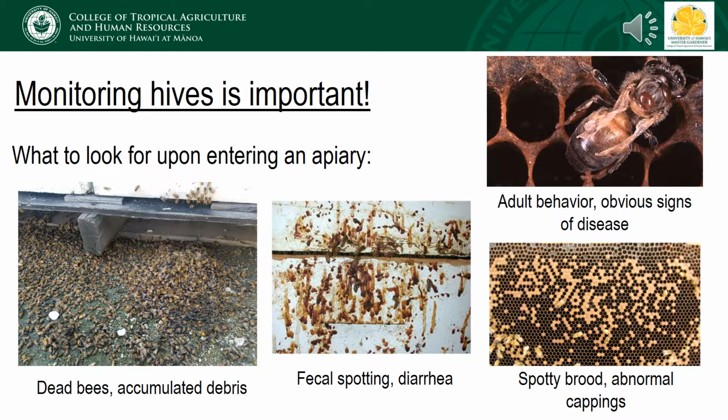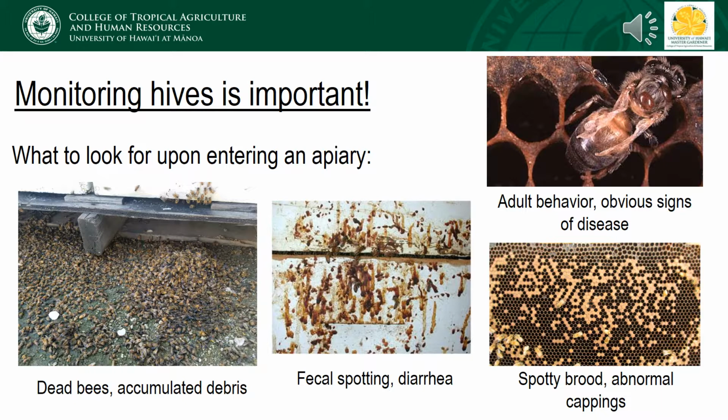The most important thing you can do to detect issues with your colonies is to monitor them for abnormalities every time you enter your apiary. Assess the outsides of the colonies. Do you observe anything out of the ordinary? This could include vigorous activity at the hive entrance, which could mean you have a strong colony or a weak one that is being robbed.